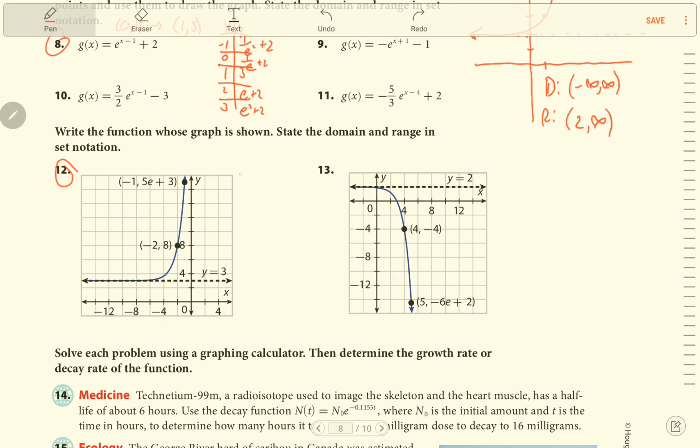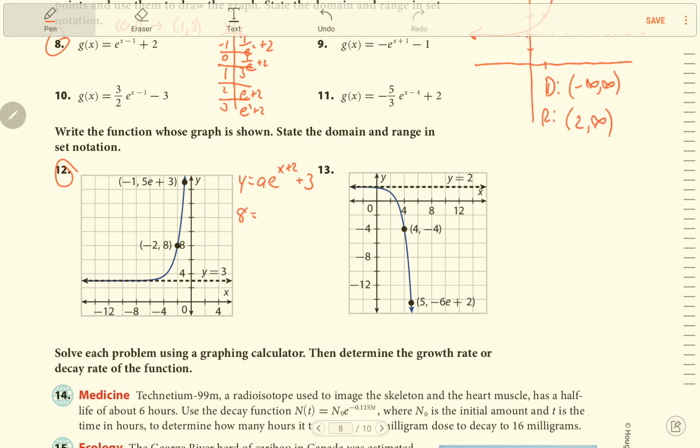So let's see here. We have y equals, I don't know what my a value is yet, so I'll hold off on that. But we know for sure that we're shifted left 2, so plus 2. I'm shifted up 3, so plus 3 like that. And then we'll just use this point to figure out what a is. We're just going to plug it in there to our function.